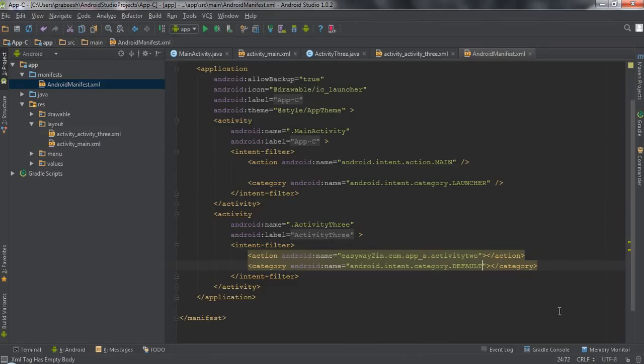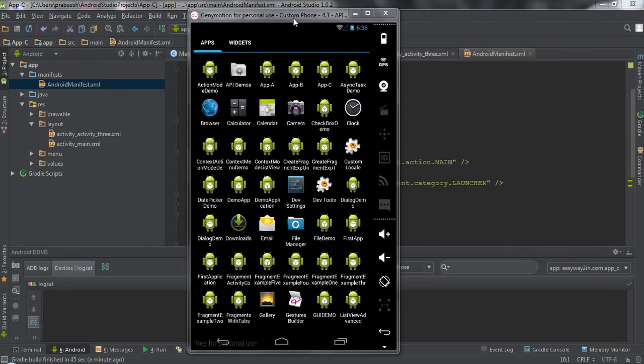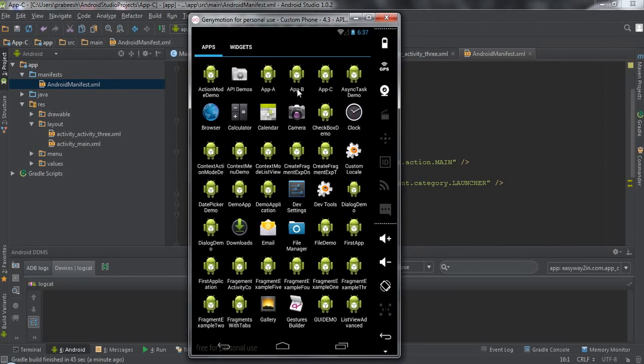Now I am going to install this application on the same device. So now I run the project. Okay, now we have the three applications, application A, application B and application C, available on the same virtual device. In this case application A and application C contain two activities that share the same intent filter name, and in application B I am trying to start the activity with the intent filter name, that means using the implicit intent.